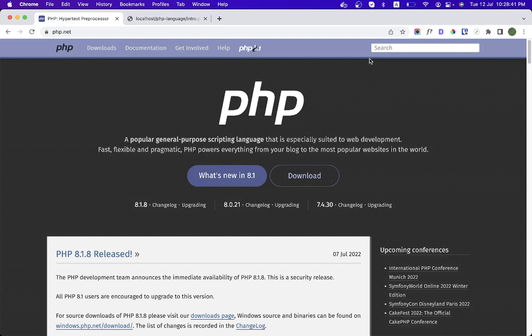You must have heard something about WordPress, which is a CMS, or a content management system. It is built using PHP and it powers roughly 43% of the websites all over the world. And the rest, 57% of the websites, are built using all other technologies.